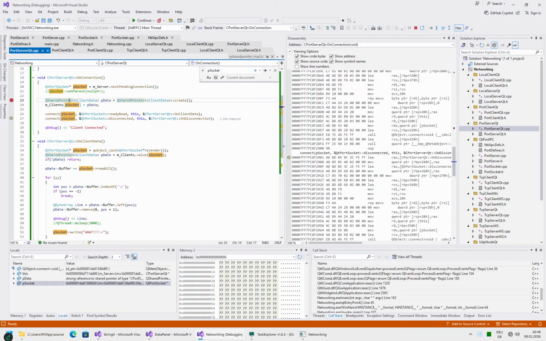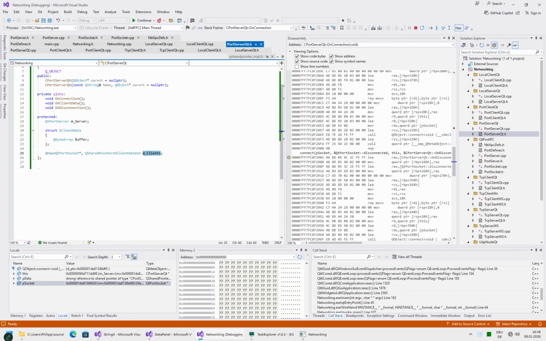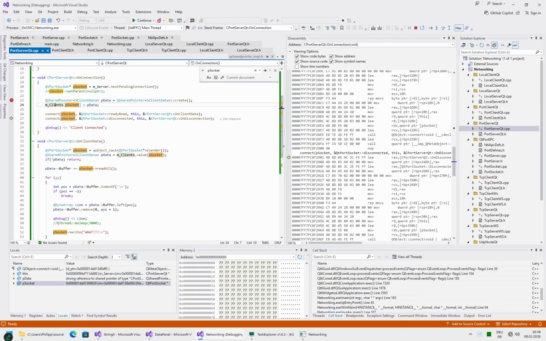Shared pointer. No, that's a data socket. Wait, sorry, I was mistaken. We only use a normal pointer for the socket. We only use a shared pointer for the data which we track here, so this will not conflict.